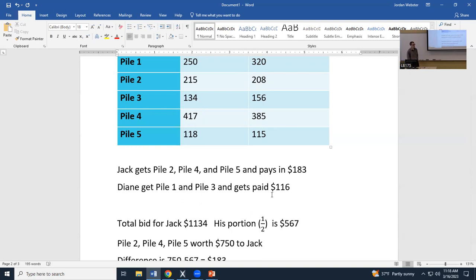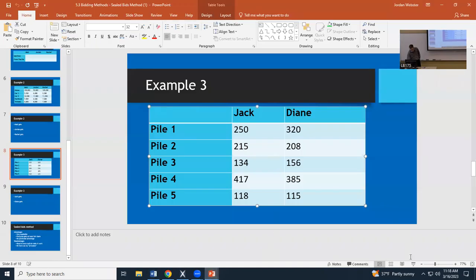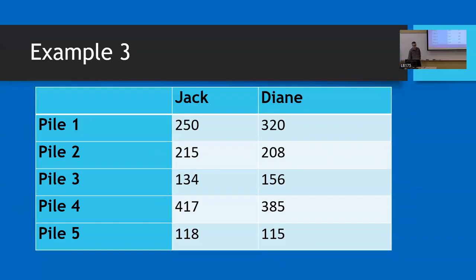You're right with that? I'm recording this, so I'll try to post it on video and all that kind of good stuff too. So if you have to reference back, you can reference back to the videos. Any questions about this inheritance procedure? Sealed bids method is another name for it.